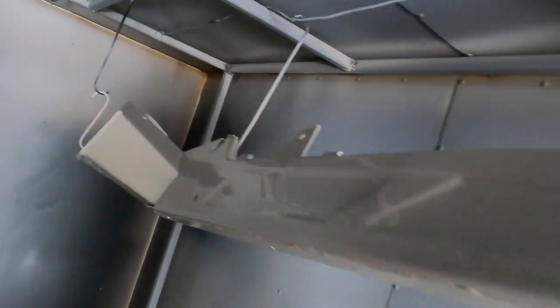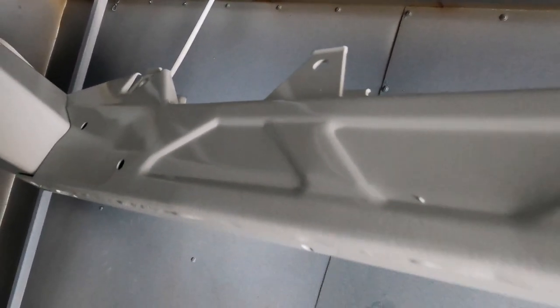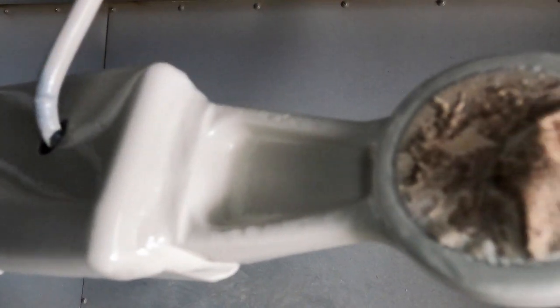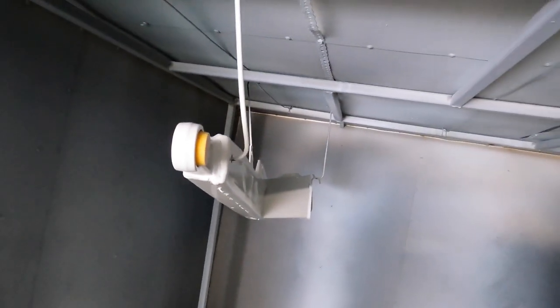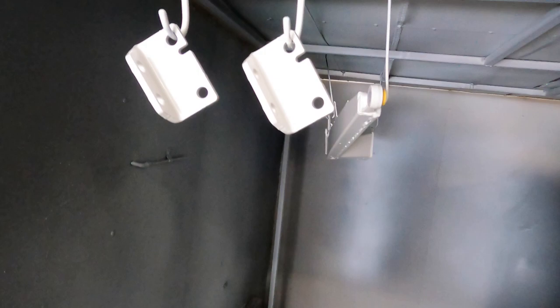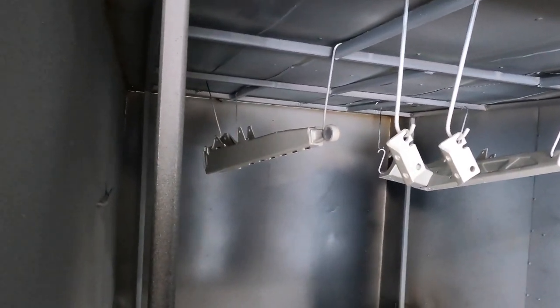Hey everybody, thanks for sticking around. We've already got the primer sprayed on these control arms. As you can see, already starting to come out nice and smooth. We got the ends plugged up there. That way they can put the bushing back in without any issues. So now we're going to go ahead and spray some black. Stick around. I'm going to work twice as fast.